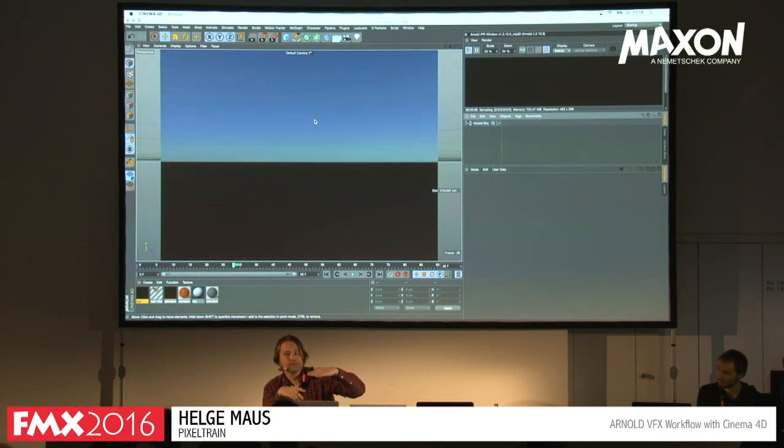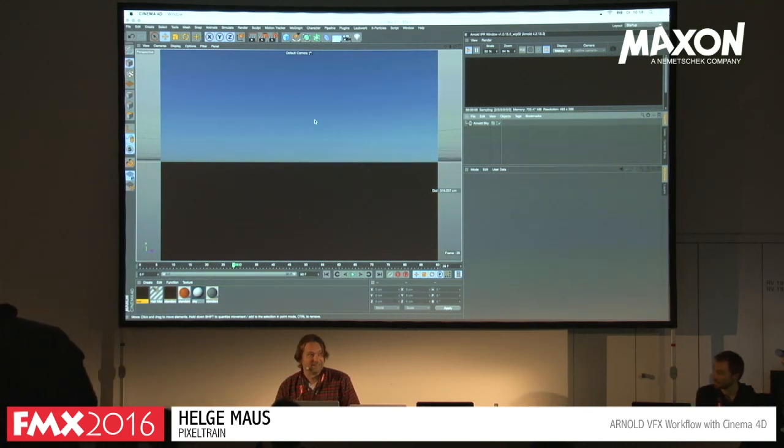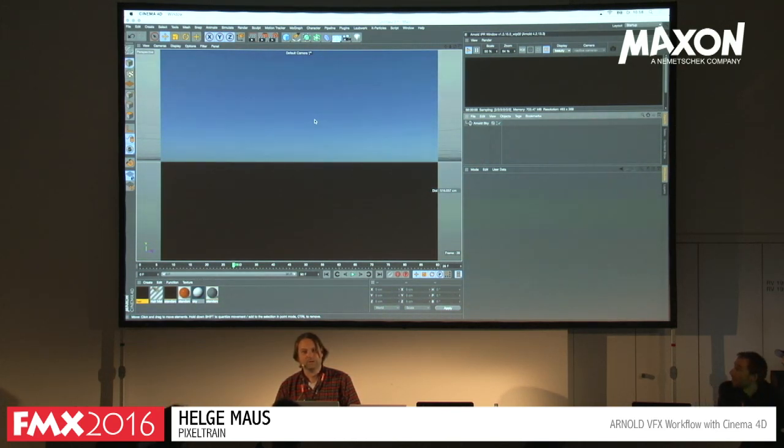But if you are a user like I am, working in Houdini, for example, I will have tomorrow a Houdini presentation where I show you Houdini Engine. And Houdini Indie is now supporting third-party renderers. So you can render with Arnold from Houdini Indie now. So it's a better choice to maybe take the little bit more expensive Arnold license, because then you get all the plugins for free. Yeah, you have one Arnold, and you can work with Maya, with Houdini, with Cinema on the same license. So maybe this is an important thing for your workflow. Anything else?